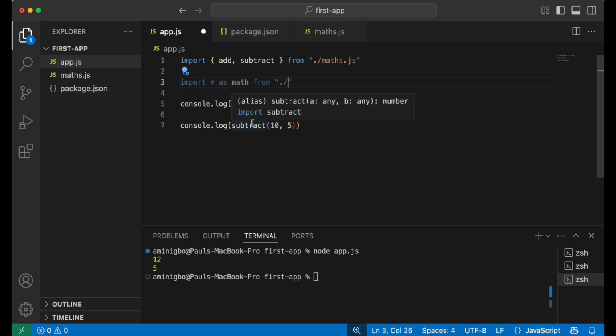But before you use the ES module in your application, you need to specify the type property in your package.json. And we also see that both systems have their strength, and knowing both will help you work with different types of Node.js projects. Don't limit yourself to just ES module. Don't limit yourself to just CommonJS module.